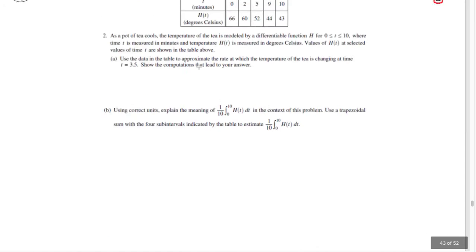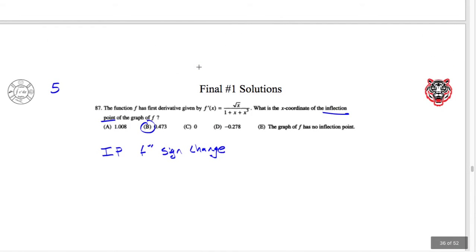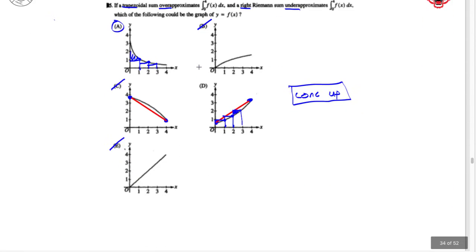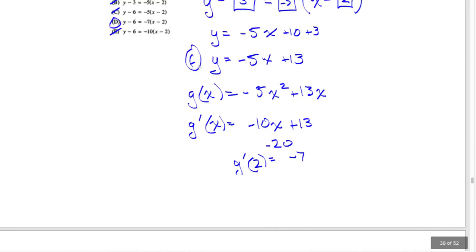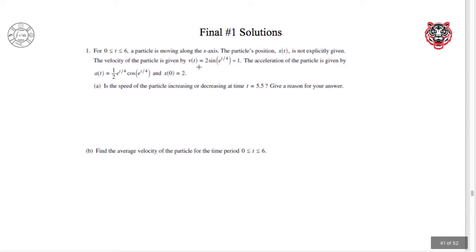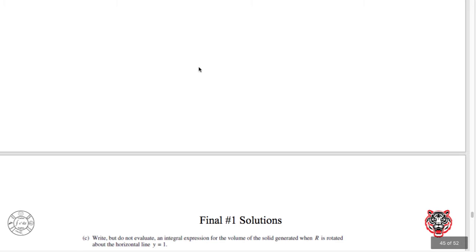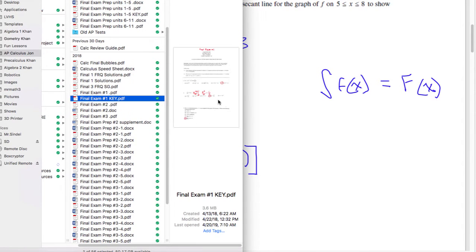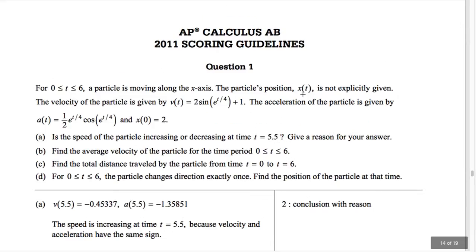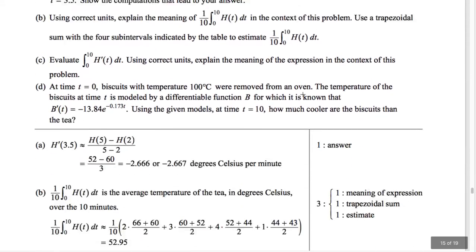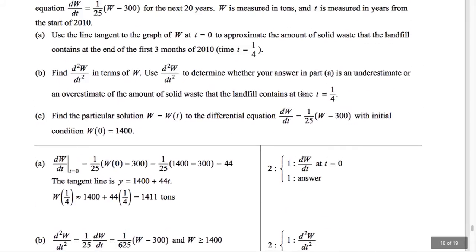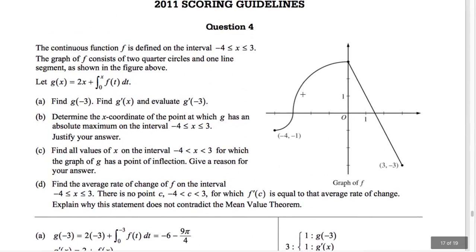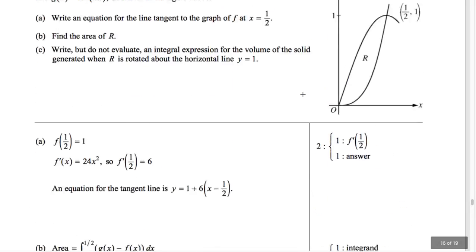That's how they did. Let's scroll all the way down here to, lovely. I did not do the solutions to, oh wait, that one was, that's number 5. So wait, I don't know what's going on with these solutions. Those are multiple choices. And then free response, I did not do them. All right. What's going on? Maybe if I go to, oh, that's why. The key. That's what I want to look at. There. Now, these are the ones that I did. I actually have the key in front of me. What question is this? It's not 1. It's number 2. Number 5 was this one. Well, that's number 5 because it's number 5 from the actual AP test. I think it's number 2 on here.